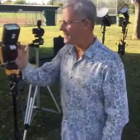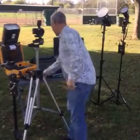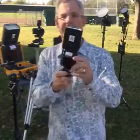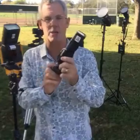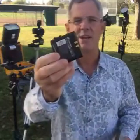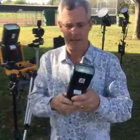But we've got this light, and I've also got the Flashpoint. This is the Zoom TTL version for Nikon. So I really like these. This is a great light. The other thing too is this light has a lithium-ion battery, so it avoids AA batteries. The recycle time is 2 to maybe 3 times faster than the AA version. So that's the good news. It's got TTL, and I think I paid $149 for it. I mean, how can you beat that?